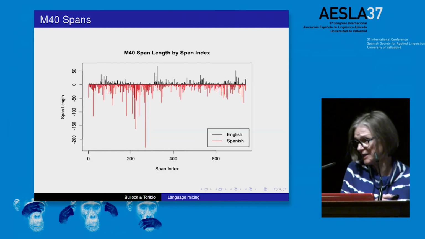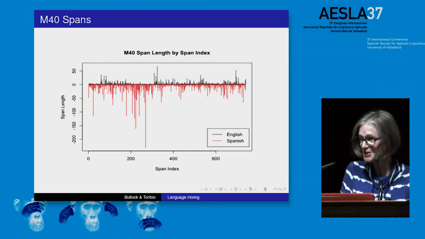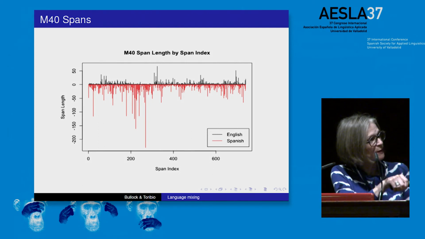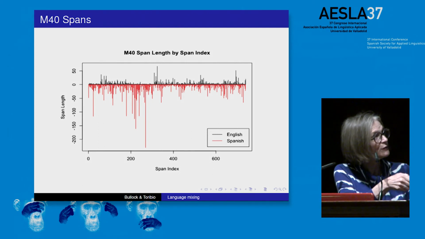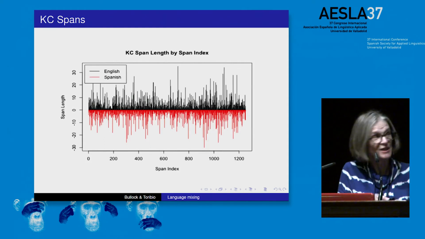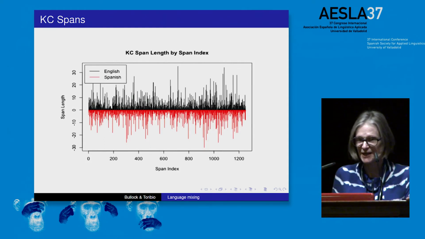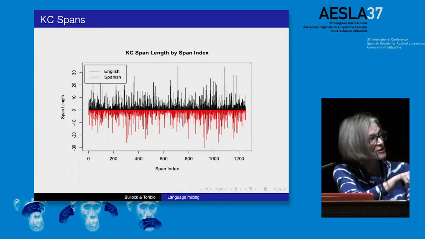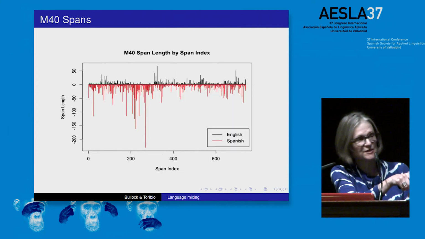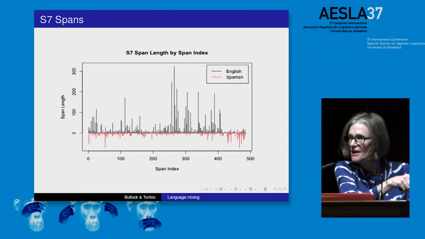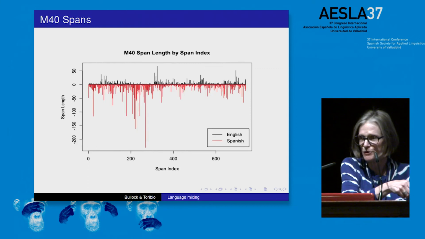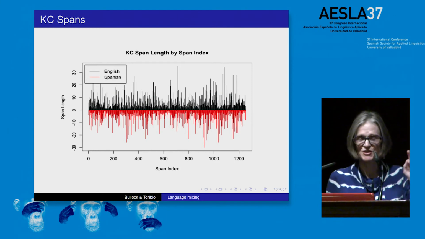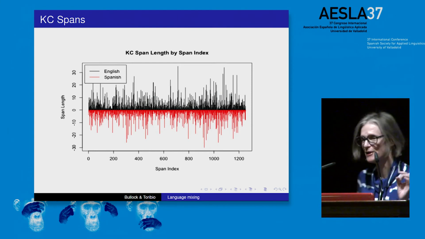On the other hand, the M40 conversation, which language is it dominant in? Spanish, right? So Spanish sometimes up to 200-300, but really short English insertions. Killer Chronicas is a nightmare. And what's really fun about Killer Chronicas is that it has so many more spans. There's 1,200 spans here, whereas here there were only 600, and here only 500, and they're all the same length, about 8,000 words. So Killer Chronicas is just a nightmare to parse. This is the holy grail of code switching.